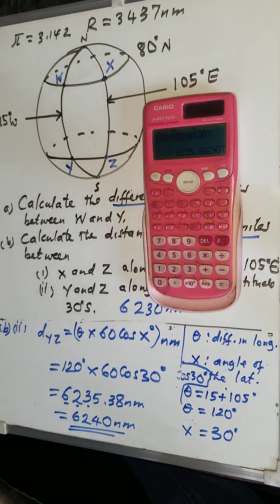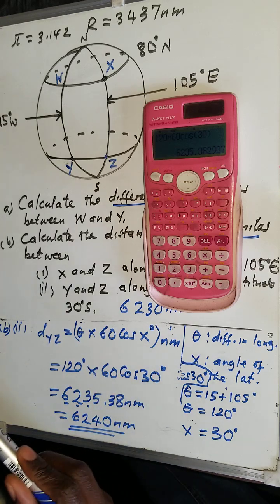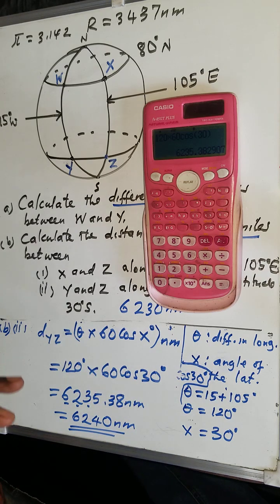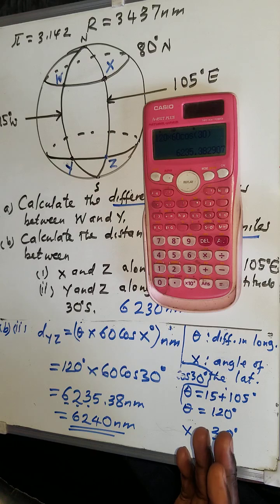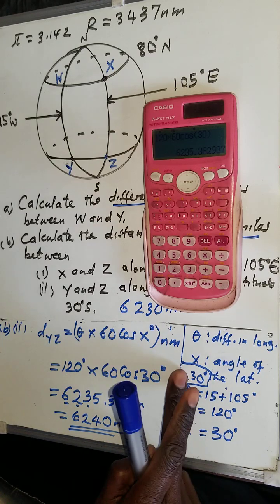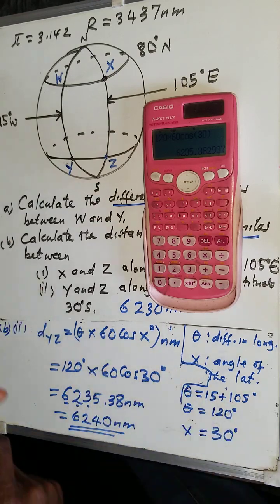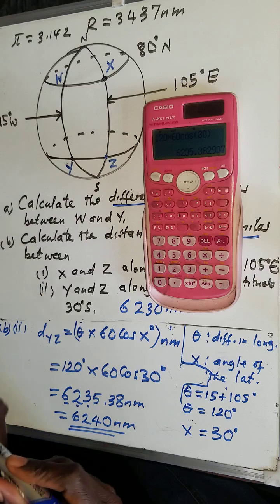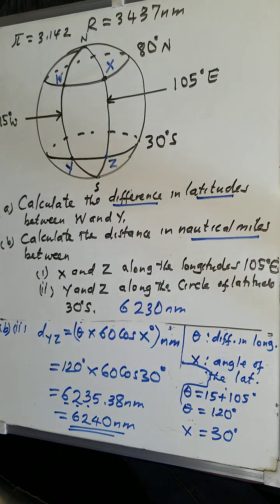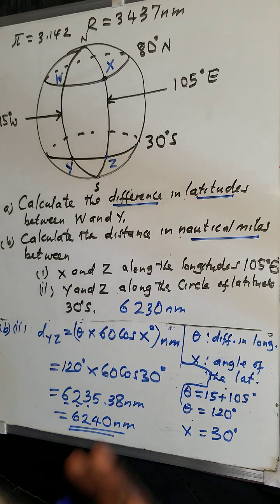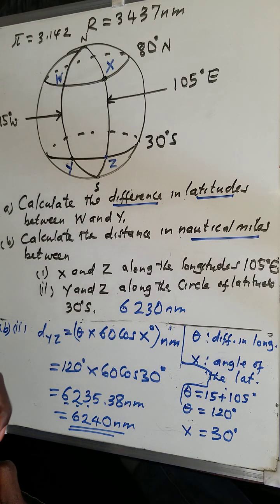So there's a slight difference that we're having, but of course this formula can actually help you to come up with a distance correctly. So remember, you can also use it in your paper 1. This concept can actually be used in your paper 1. Alright, so watch out for more videos under Earth geometry as we try to analyze distance along the longitude, along the latitude, and also I'll show you how to calculate the speed.